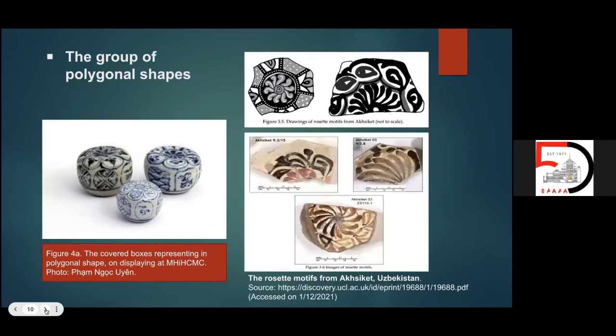Regarding the central floral medallion, I would like to talk a little bit more. This pattern is similar to the floral motif in Asikat ceramics, a regional capital in the early Islamic period in Uzbekistan in the 13th century. The rosette is the most common floral motif at Asikat. The rosette often has a vortex or pinwheel effect and occurs in the middle of the bowl.